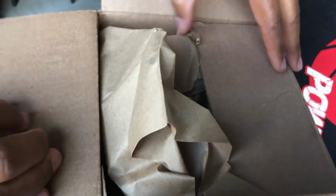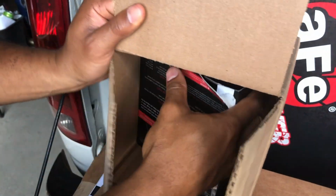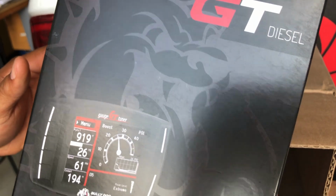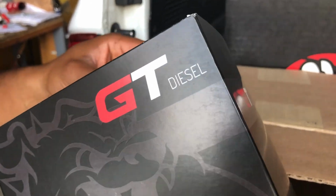Let's see what's in the first one. All this paper. There it is, the Bully Dog tuner. That's the GT tuner. So that's gonna look real nice. I'm gonna leave it in the box for right now. We'll get it open tomorrow morning.